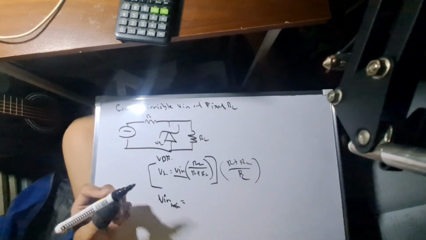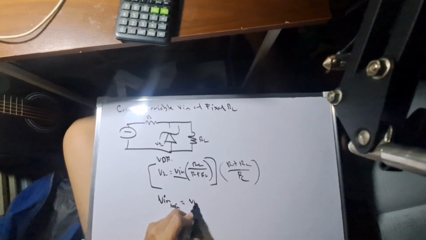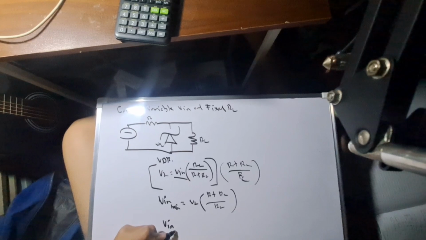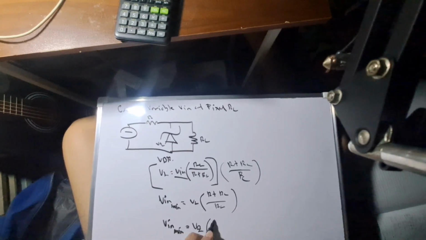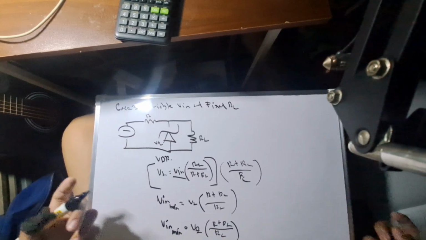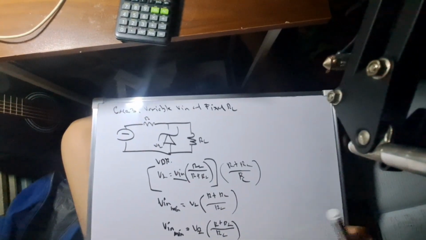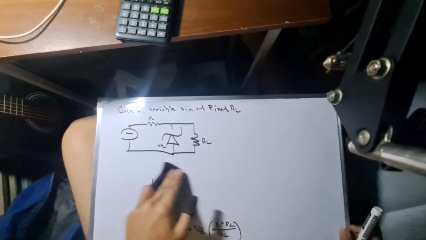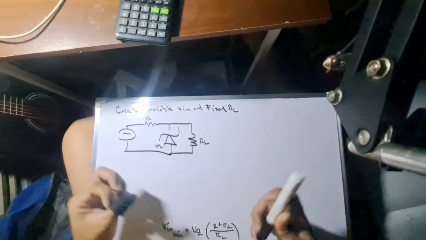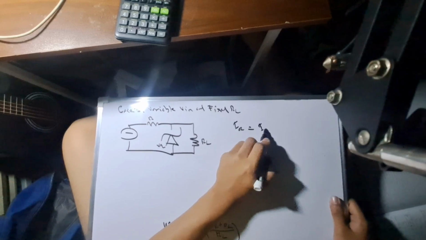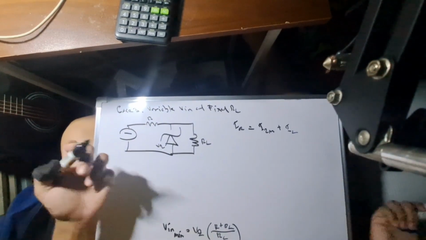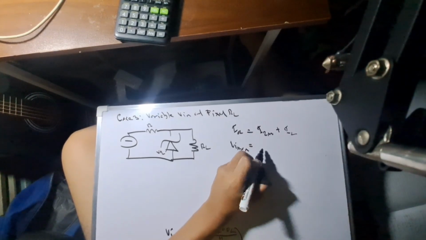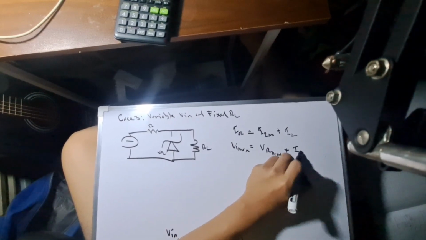minimum. Tulad ng kanina, hindi natin makakuha si Vin max dito. So, Vin minimum na talaga. So, we have VL over R plus RL over RL and Vin minimum is equals to V Zener din. Since ang hinahabol natin dito is naka-activate na si Zener. So, what if naman pag Vin max na? Ang nangyayari sa circuit na to is, ang maximum Vin, choke-hold siya ni Zener, ng karat ng Zener. So, in our usual IR is equals to IZM plus IL, we can denote that as VI max is equals to VR max plus IL.